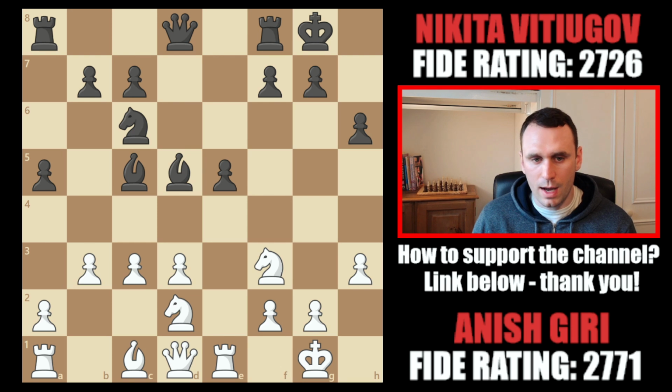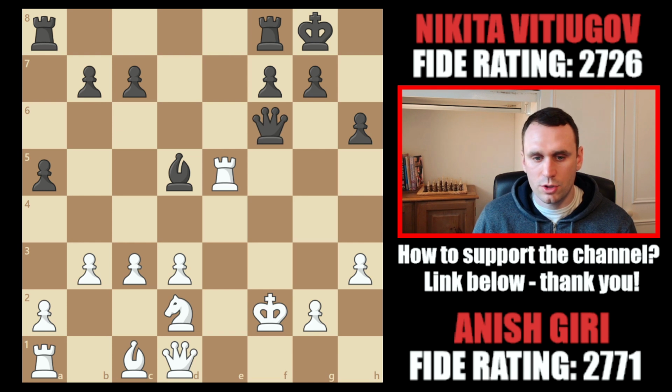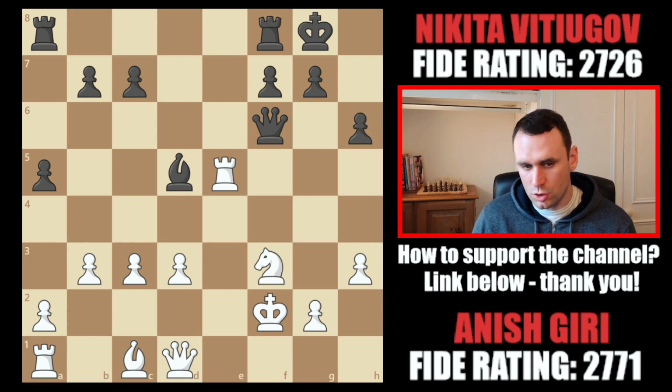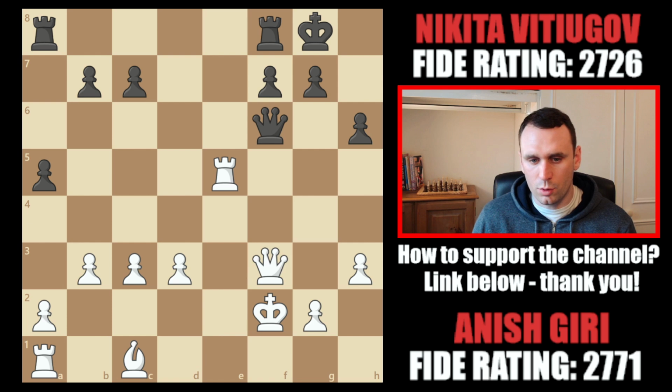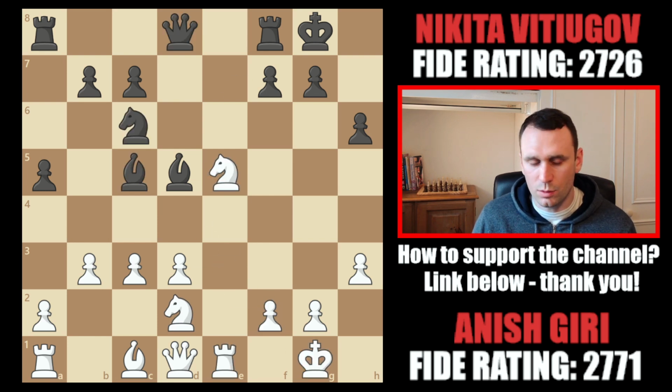The bishop can recapture, and now if you take here, you could have a line like this, and the problem is this f2 point. So the bishop takes with check. This is the issue. Queen comes out, check. The knight can block, but you can chop it with the bishop. After the queen recaptures, you're dropping that rook. So I know that's a long line there, but you just have to be very careful about trying to win that e-pawn as the white player.